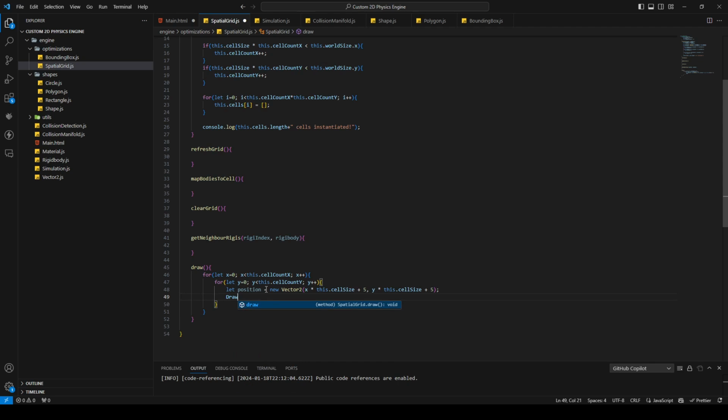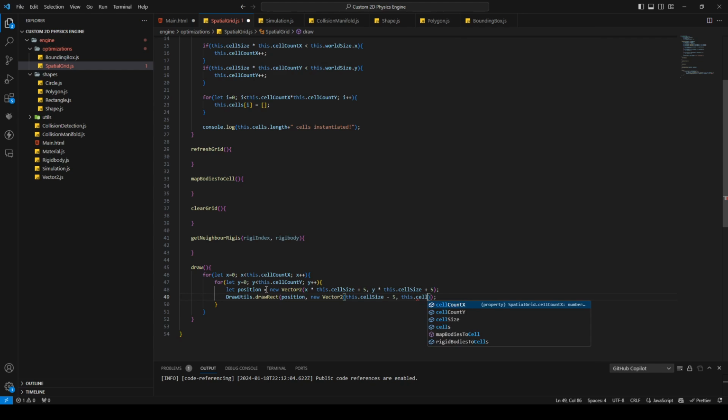Then we can draw our rectangle. This will be drawUtils.drawRect. Here you're going to say position and a new vector, and here I'm going to say this.cellSize minus 5, and again this.cellSize minus 5, and I want to have that in gray. Okay, and this is our draw method.